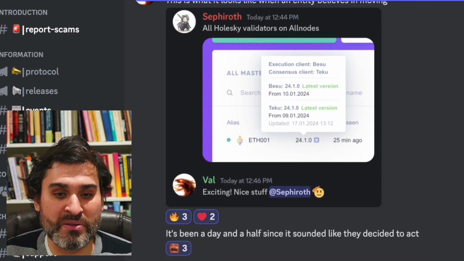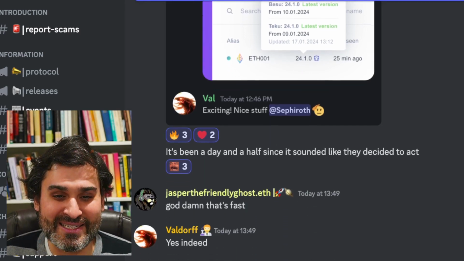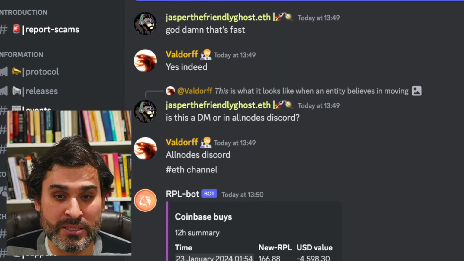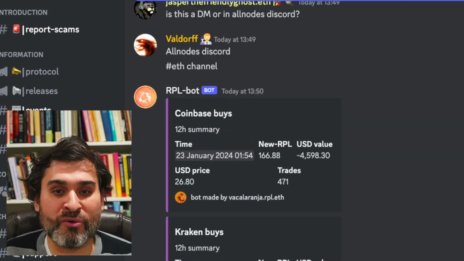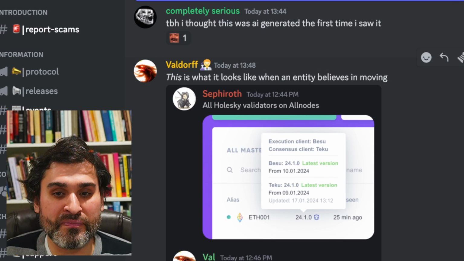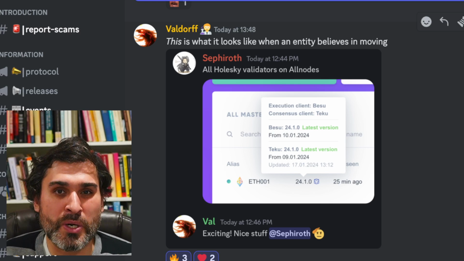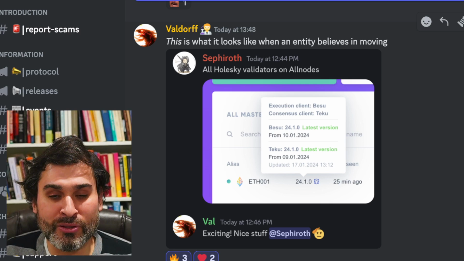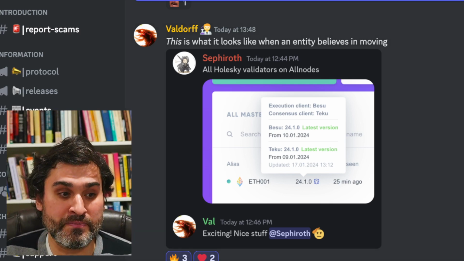So Val gives them props, and he says it's been a day and a half since it sounded like they decided to act, and Jasper says that's fast. And yeah, so this was in the All Nodes Discord, which is really cool because a whole lot of Rocket Pool node operators are on All Nodes. Estimates range from like 15 to 30%, with somewhere between 20 and 25% being the most likely amount. But that's a whole bunch of our node operators and validators that will now hopefully be moving away from Geth and onto Besu, it looks like here.